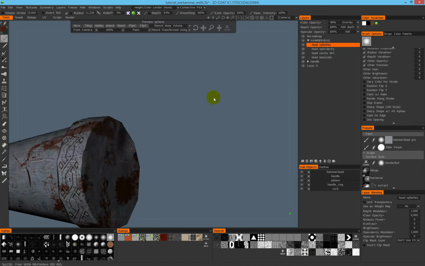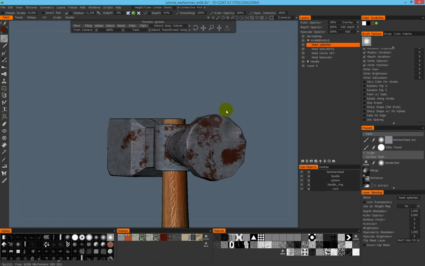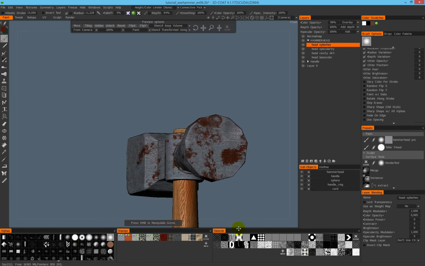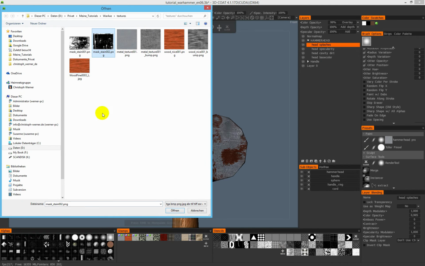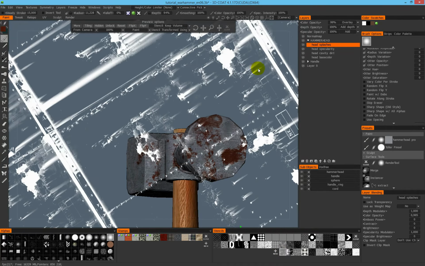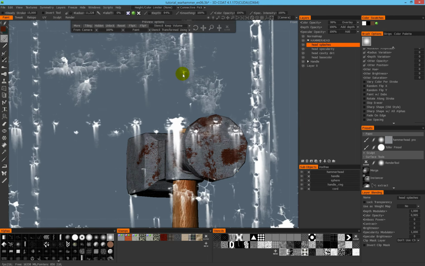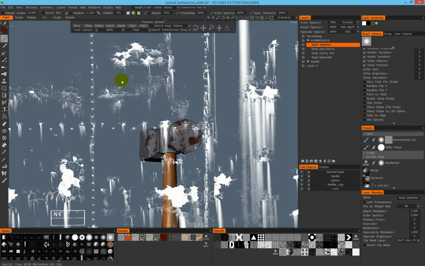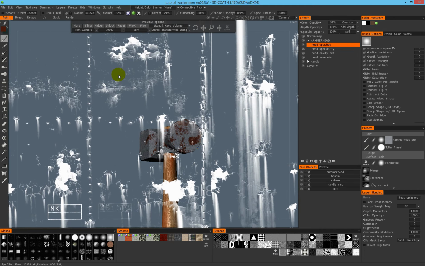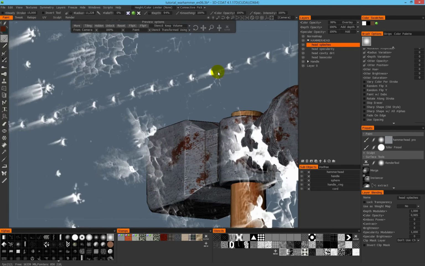A little bit more here. And I import a new mask. It will be used here, a little bit different. This one looks like blood that is flowing down, and it's very cool for the sides here.